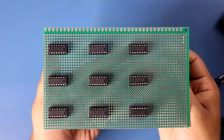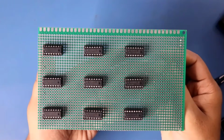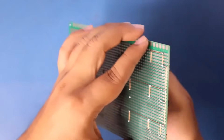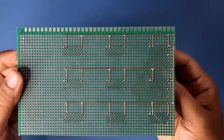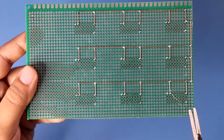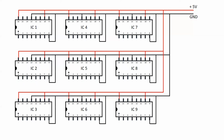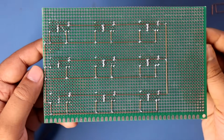After soldering the IC, now we have to connect all the pins 16 and 10. Here we will supply plus 5 volt. This is how I have connected all the pin 10 and 16. This is our positive connection, that is plus 5 volt. Now we have to connect the negative connection, that is ground. For that we have to connect all the pin 8 and 13. And this is how I have connected.